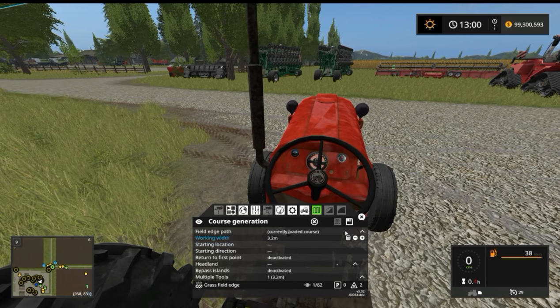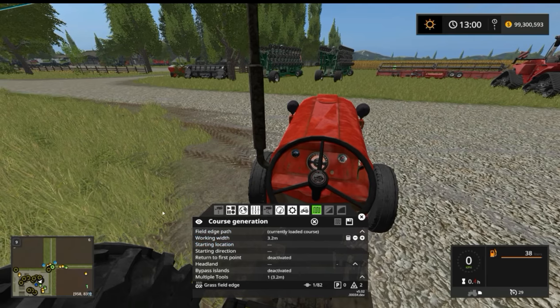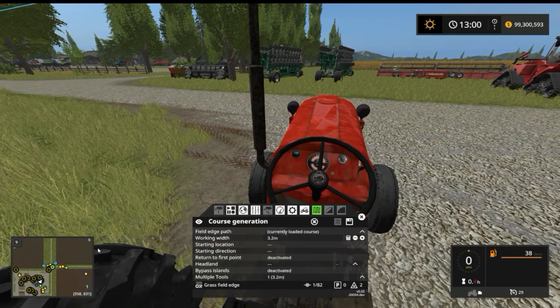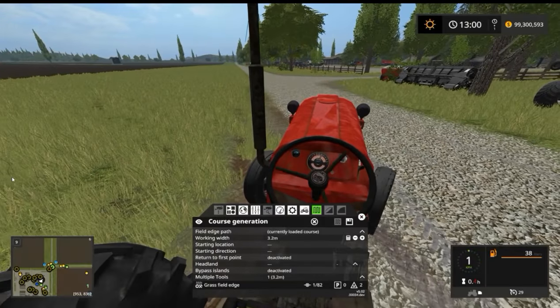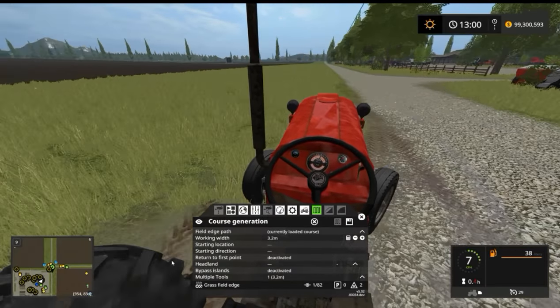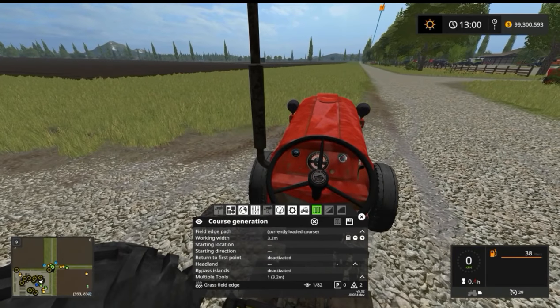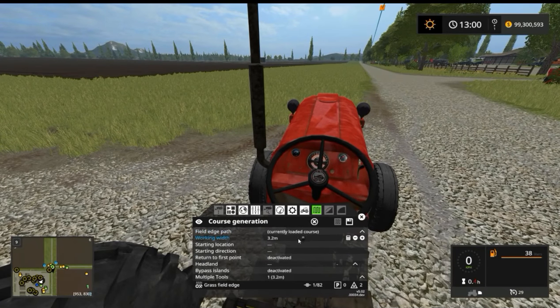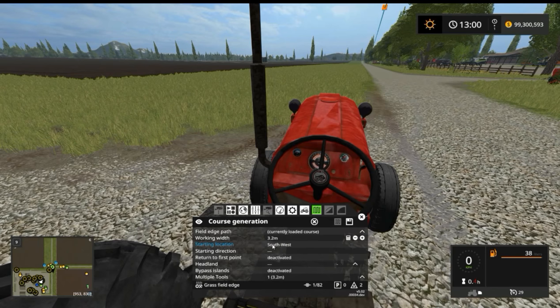And then, working with this 3.2, we're going to start. Let me just try it out here. You can start any place. You just point in Course Play where you want to start. So we are at the northeastern side of the field. Northeast, there you go, and we're going to drive west.